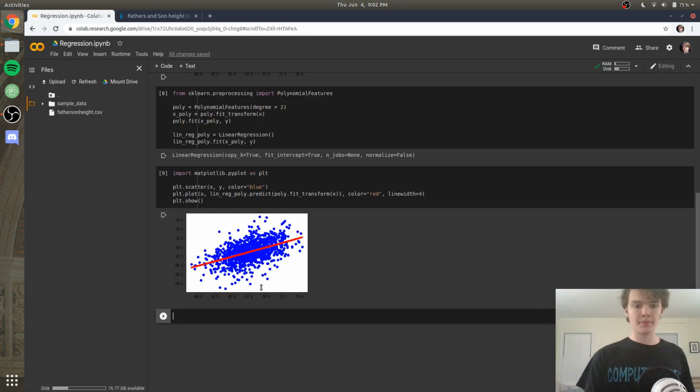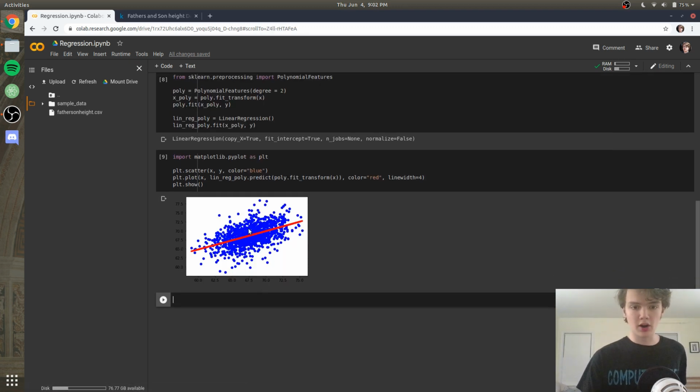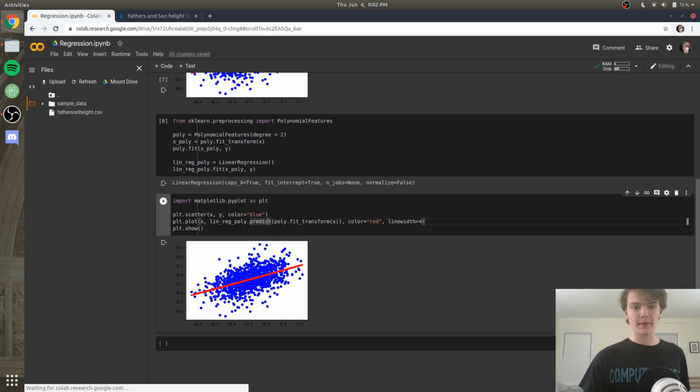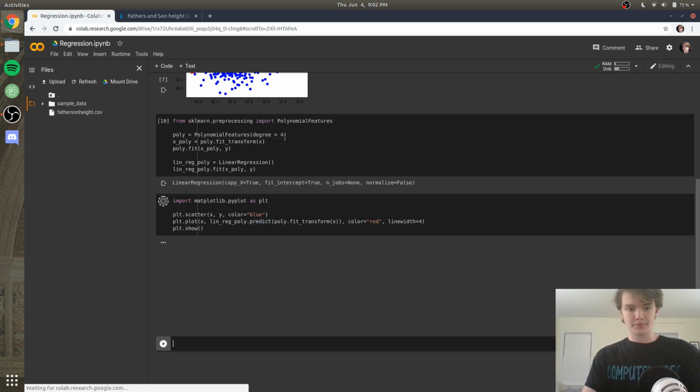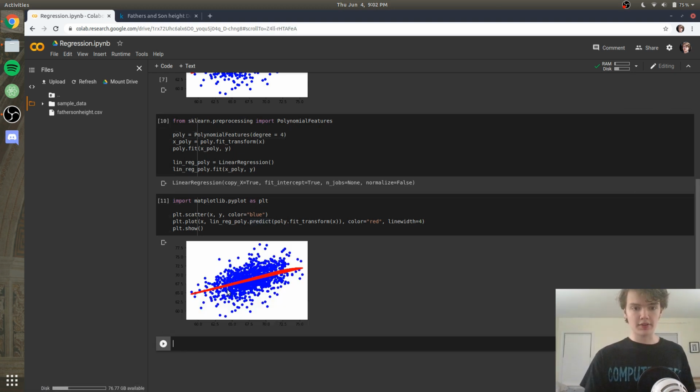So we'll run that, and it's a little bit hard to see, but you can tell that at the far ends our curve flattens out a bit, so it's not just a straight line. And if we raise the degree even higher, like let's say to the power of 4, you can see that the curve is a little bit exaggerated, where it gets a lot thicker towards the top as it sort of starts to level off.